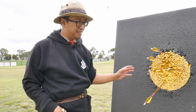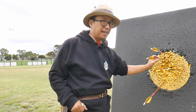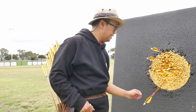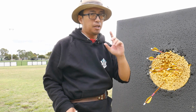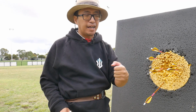Considering what I'm shooting, this is not bad. I don't expect to be splitting arrows with an Asiatic bow at this distance on that exact circle there. I'm aiming at a pretty big target face. I've got a pretty vague reference point, but each time I shot, and I must clarify, not instinctive, I had a very active process.